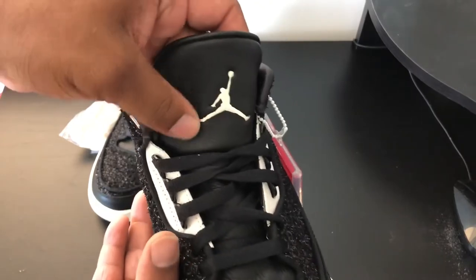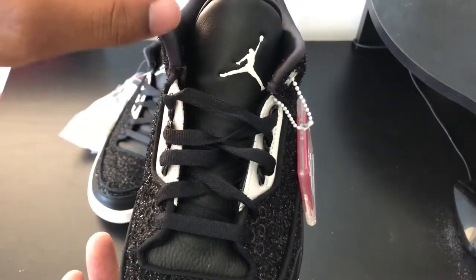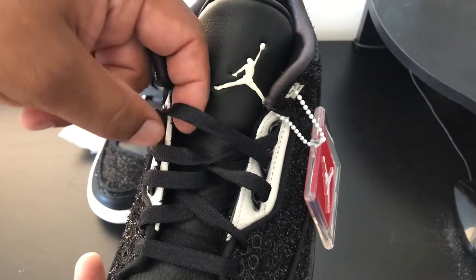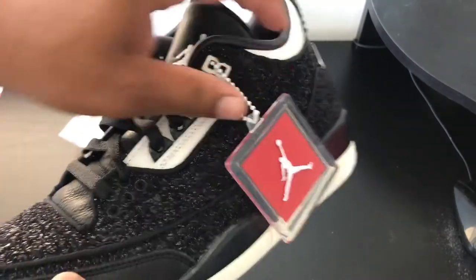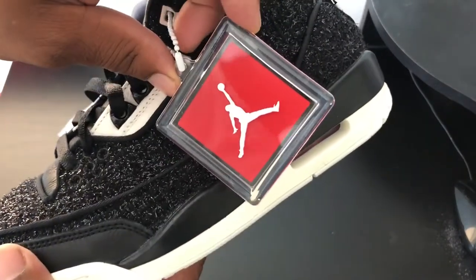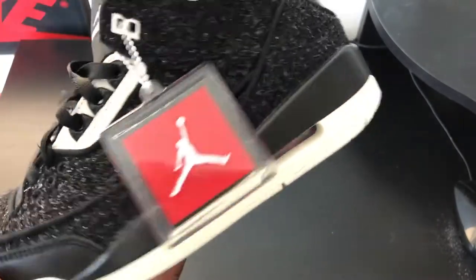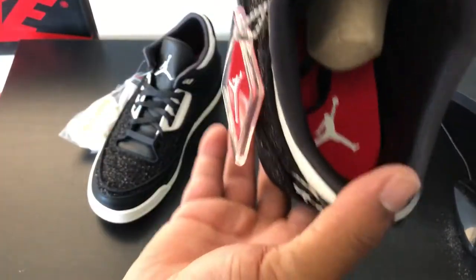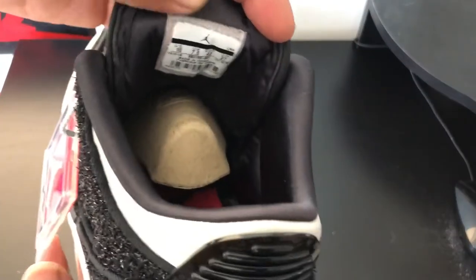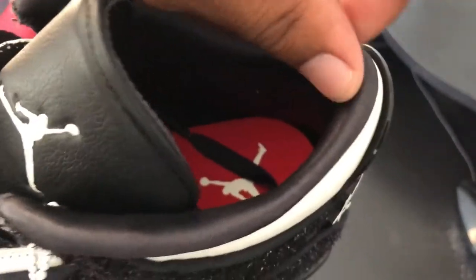We got that nice leather right here on the tongue. The shoestrings are like satin. If you remember the satin ones, that's what those shoestrings look like. So it's not satin, I guess it's like a satin nylon type of thing. That's pretty cool. All black eyelets right here with the cream here, black right here. Nice, they changed the tag on the inside. It has Edited by Vogue on the outside. Got that Jumpman. Let's go to the inside of the shoe. We got that red Jumpman right in the inside. Boom, so this is thin. On the inside right here, it is satin. Also right here inside the shoe, this is satin.